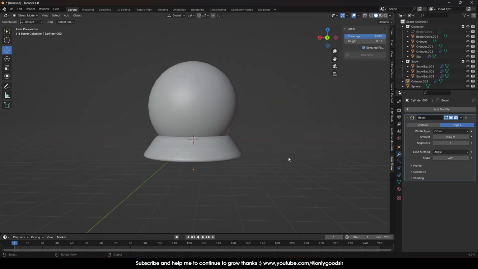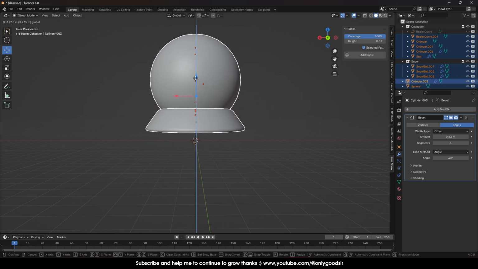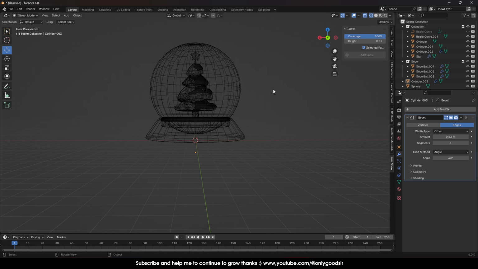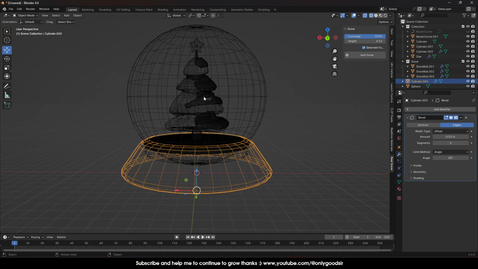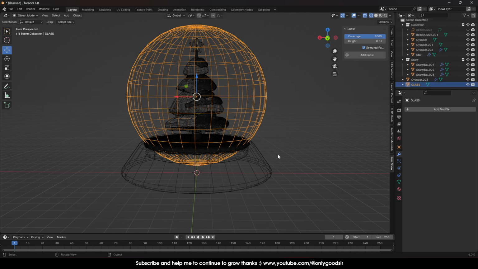So let's start grouping this all together, because I want to move this all as one piece. Let's select everything and just shift it up. There we go. We have a base. So maybe you want to start naming these objects, because right now it's very hard to know what's what. So I don't know, glass.